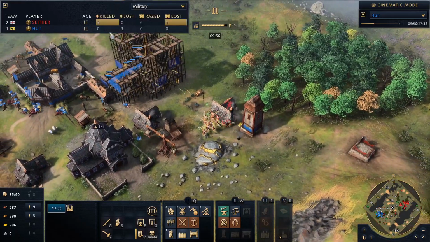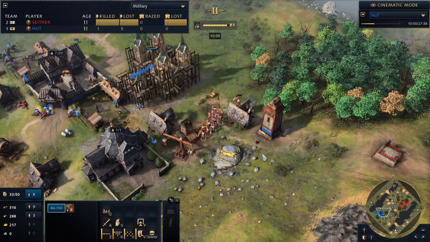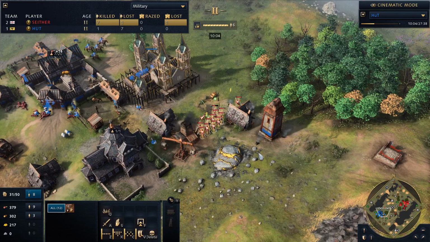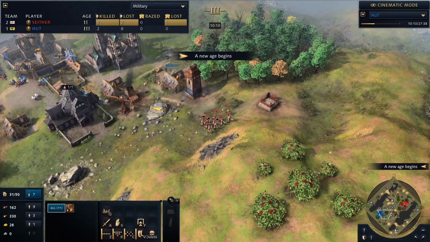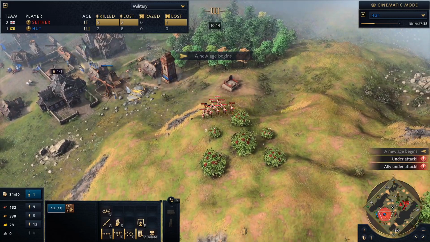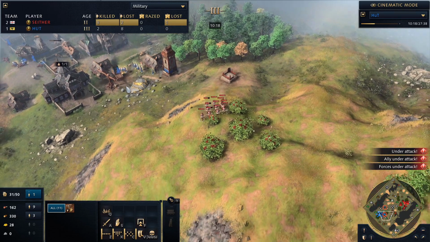Let's flick over to military score. So 3. Yeah, getting quite a few kills here. Taking some pretty hefty TC fire, ending 2 of the lives of the longbow. But in return, getting 8 villagers in total. That's a pretty devastating toll to take on your economy.